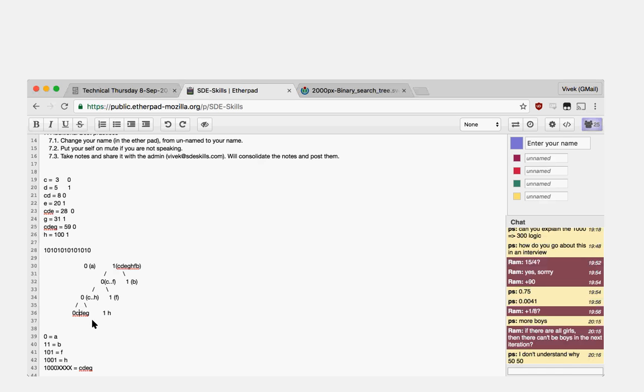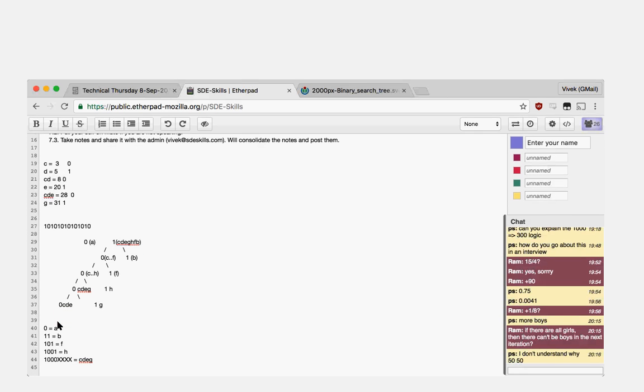Okay? Now, again, it's the same thing. This is a tree that Ben was asking me to create, and you could create the tree from bottom up as well the same way. So that's this. These two are gone. So now G is here. So 1 is G, and 0 is CDE. So if it's 1, 3 zeros and a 1, that's G. 1, 3, 0, 4 zeros, and something is CDE.